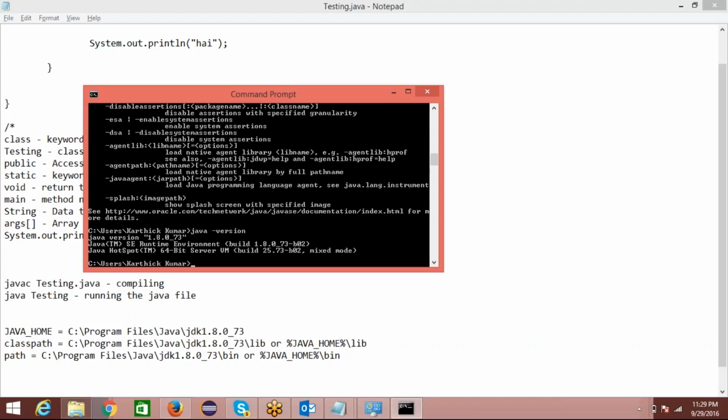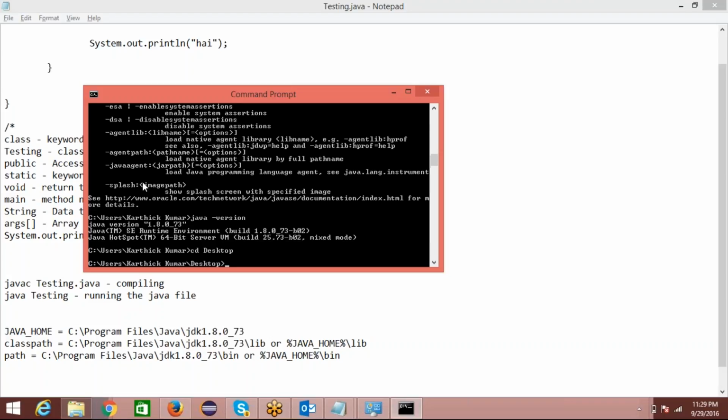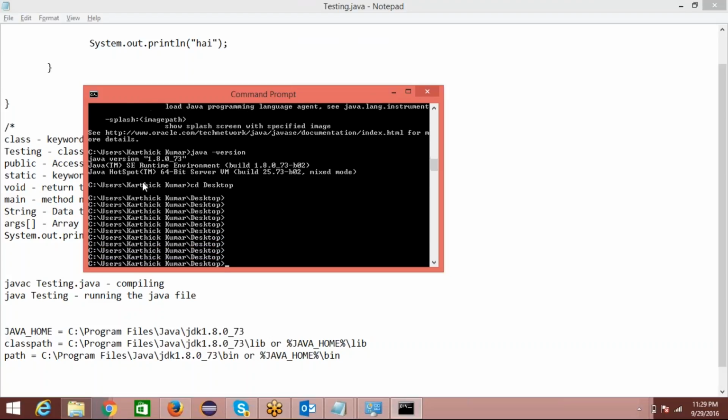Do you have any doubt up to this point, like download, installation, environment variables? No? Okay, so we'll see how to compile a Java file. cd Desktop, so now I went inside Desktop.